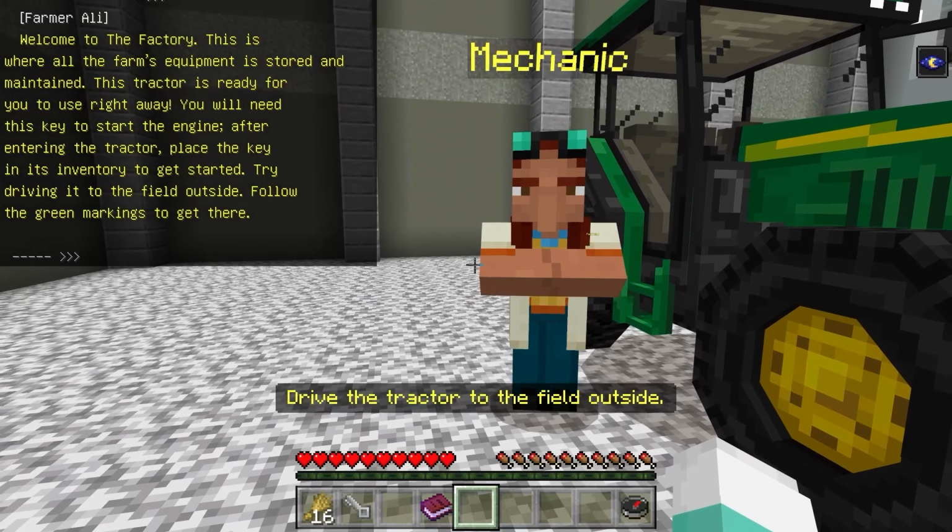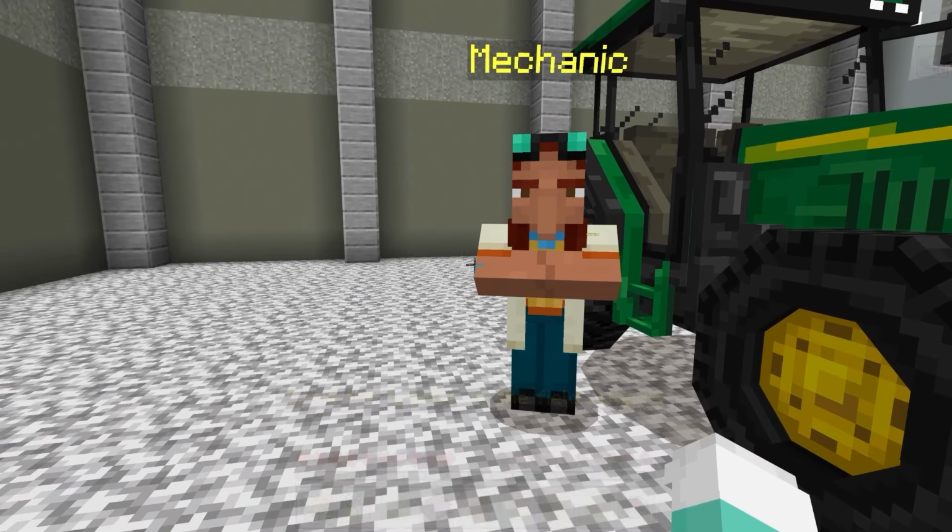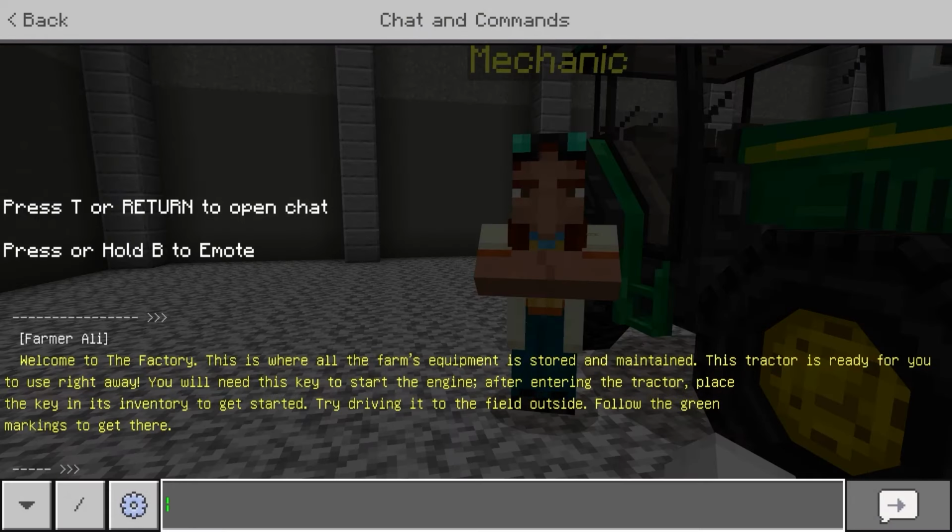Welcome to the factory. This is where all the farm's equipment. Okay, great. Love that. This is where all the farm equipment is stored and maintained. The tractor is ready for you to use right away. You will need this key to start the engine. After entering the tractor, place the key in the inventory to get started. Try driving it to the field outside. Follow the green markings to get there.